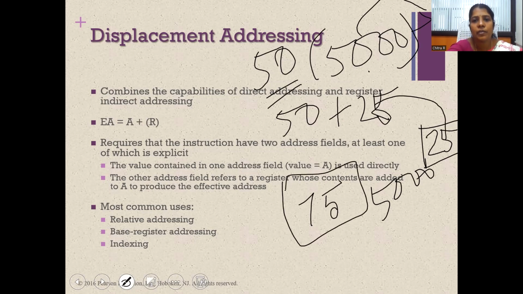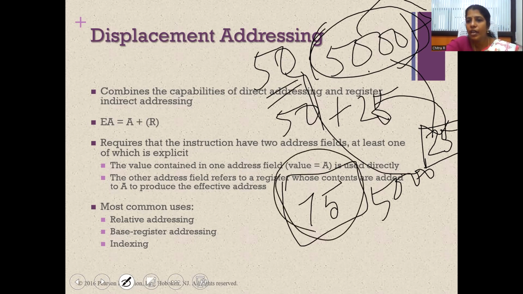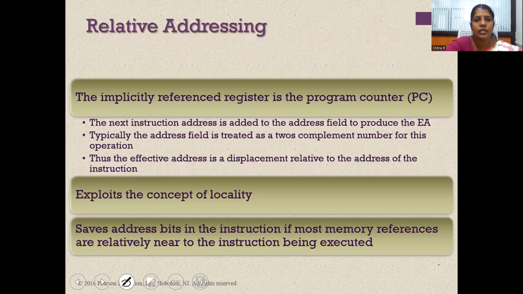To find the address of the operand, before that, you go to the memory location and search the value. We need one memory reference. After that, calculate the value. Again, the calculation is there. It will also take some time because the ALU operation is required. Then you will get the value. That value is the address, not the value; it is the address of the memory. Hence, again, you need a memory reference. So, here multiple memory references and multiple calculations are required in displacement addressing. But the advantage of this one is that it can utilize a large address space. Any kind of address can be given by using this technique.